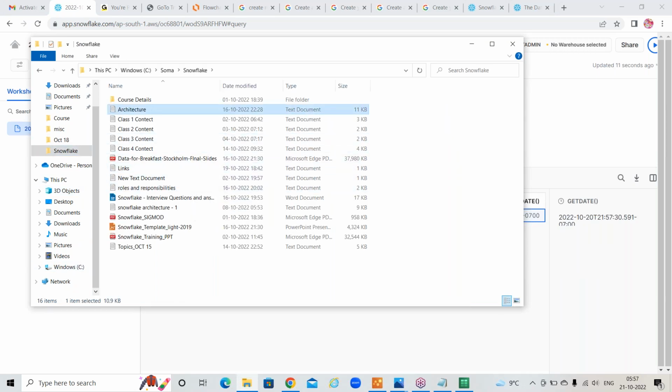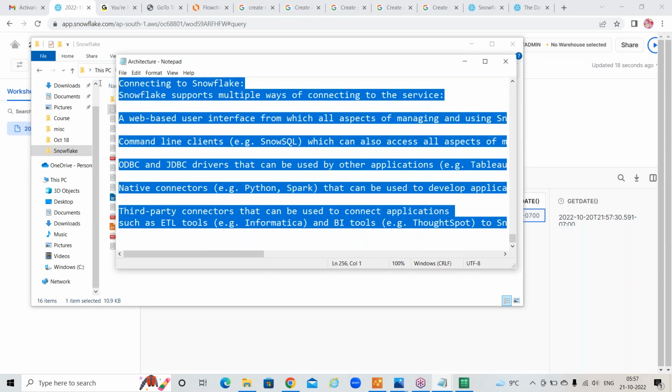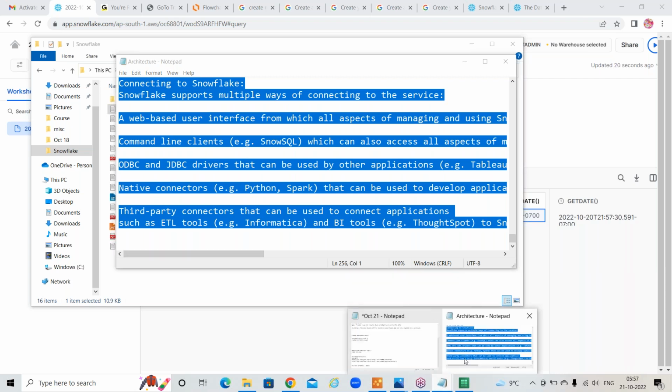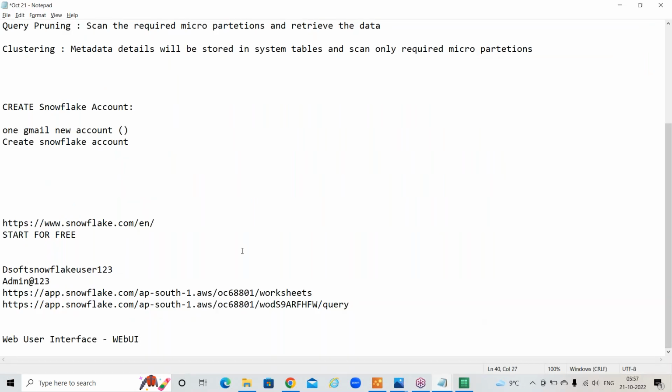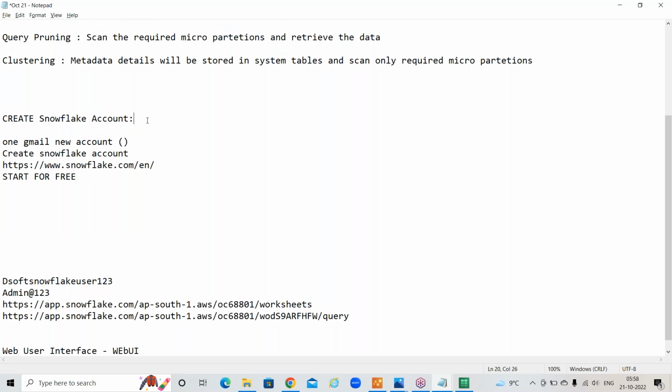Snowflake architecture. This is to create the Snowflake account. These are the steps you need to follow.